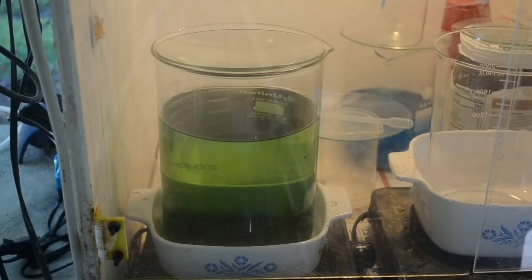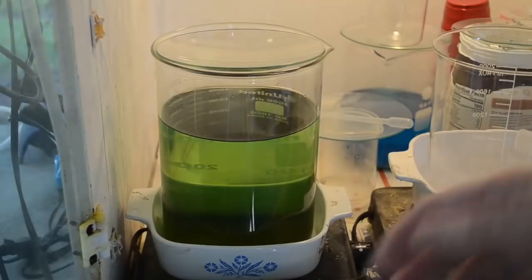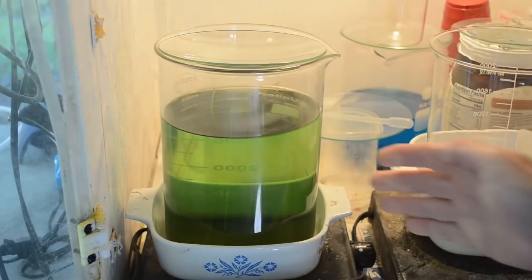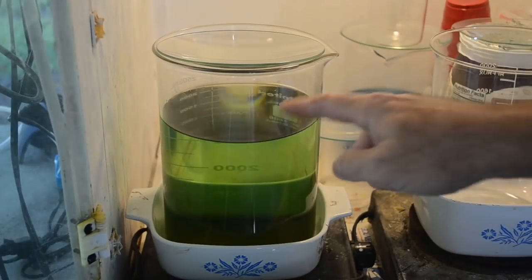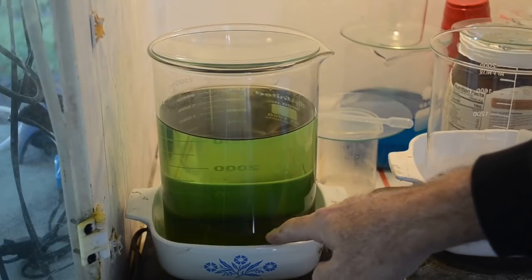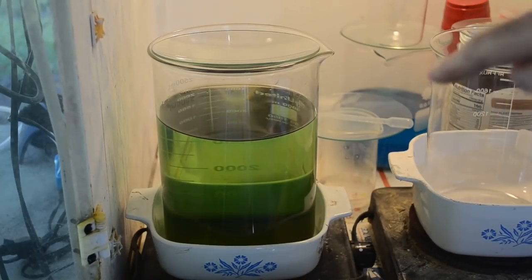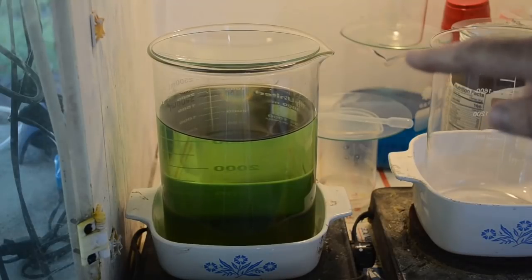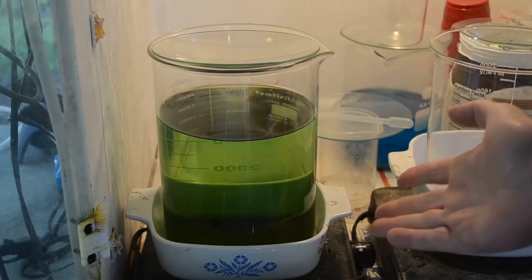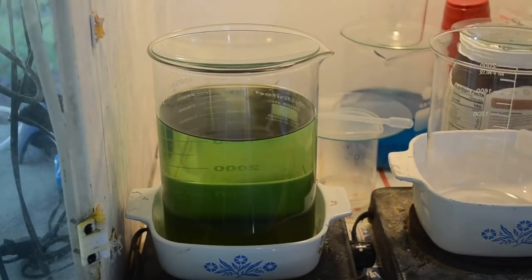Well, it's the next morning. We've still got some lime green Kool-Aid in here, but with a nice layer of gold on the bottom. So I will get started retrieving that. What I will do is siphon the liquid off just like I did before, and then transfer the gold on the bottom of this beaker into the other beaker that has the gold from the first half of this batch. And then I will redissolve that all in aqua regia, refilter it, and redrop it, and hopefully get some nice clean gold without all of the silver chloride in it. This doesn't seem to have any silver chloride, but it's coming out of this lime green nastiness, so I need to refine it anyway.